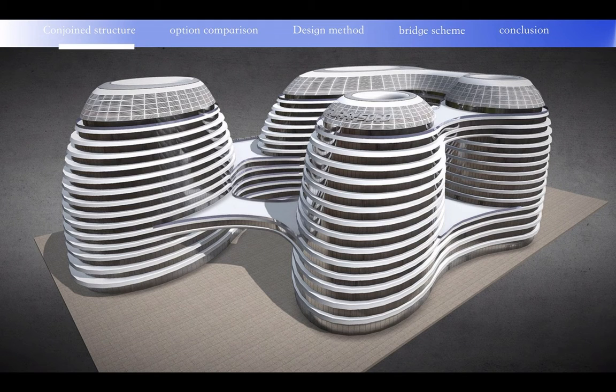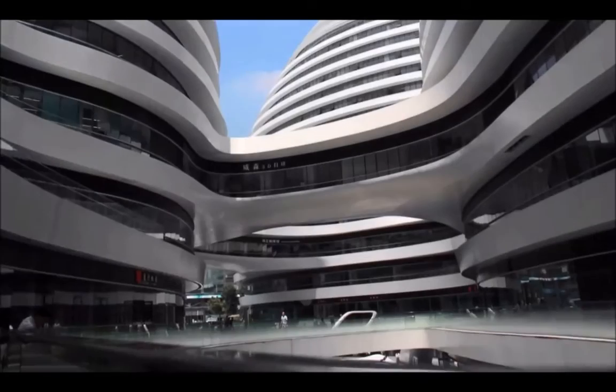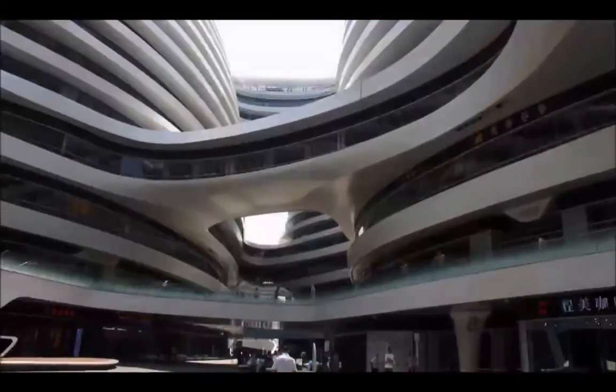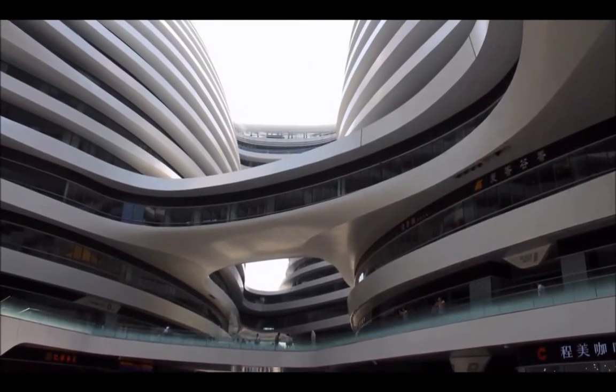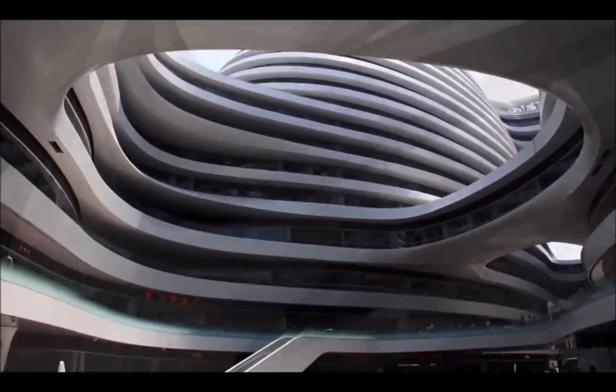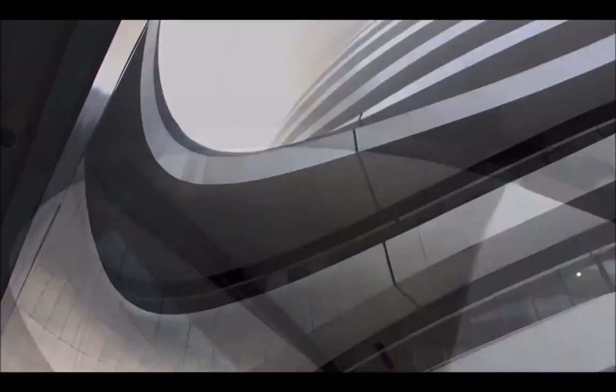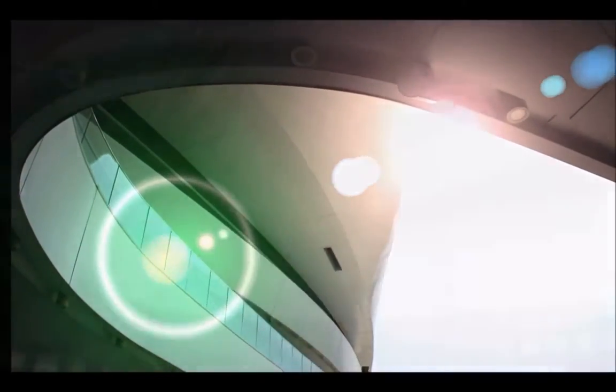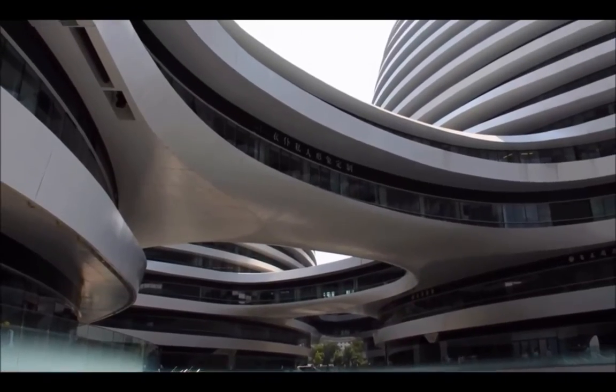1. Difficulty in design of a conjoining structure. There are 5 connecting bridges in the project. Each has a span of about 40 m. The design of the connecting bridge structure is one of the difficulties of the project compared with the general double tower conjoined structure. The difficulties are in the following 3 aspects. 1. The width of the bridge between the towers is quite different. The number of bridges is different. The height of the bridge and the way of connection with the main body are different, and different treatment methods need to be adopted.